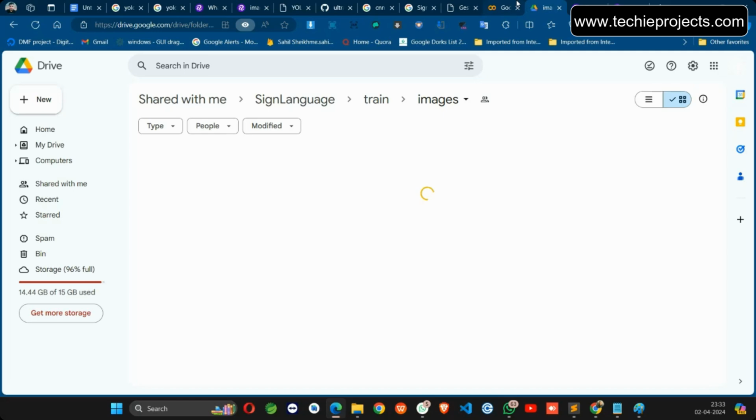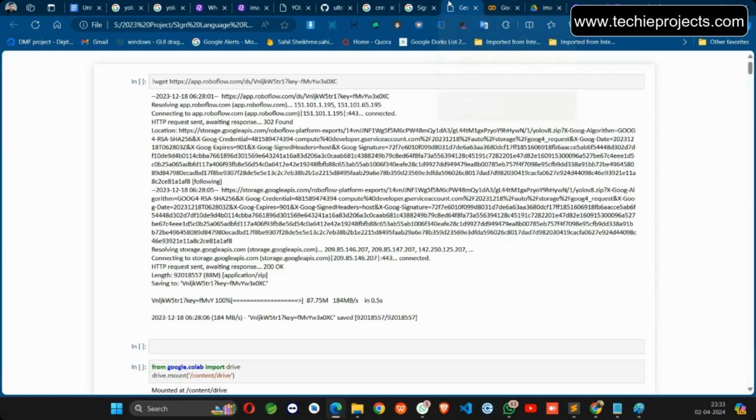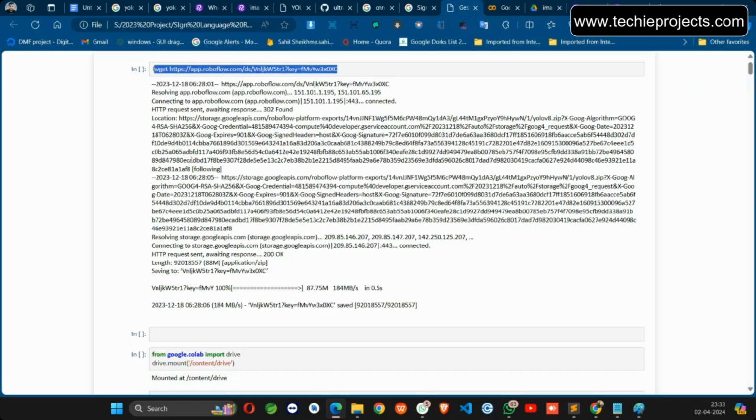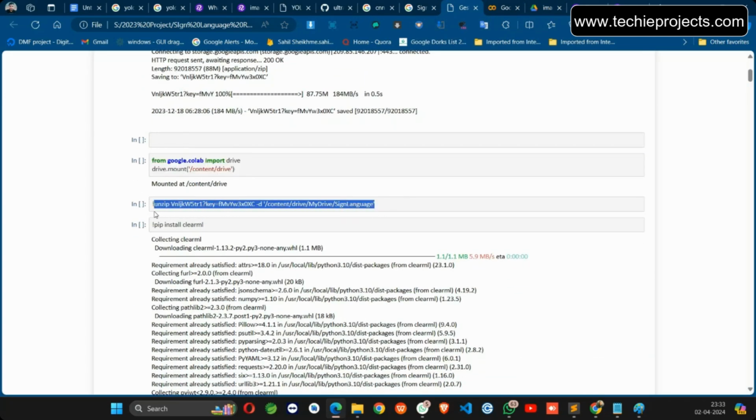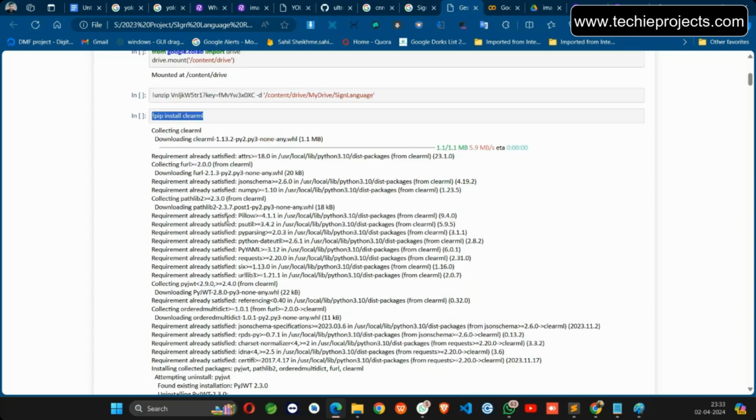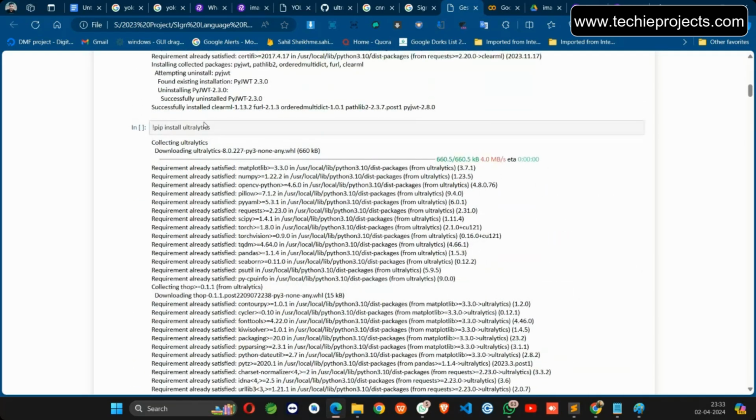Now let's go back to the code. See here what we are doing: we are downloading the data set, then connecting Google Drive, and whatever data set we have downloaded, we are unzipping it, and then downloading some libraries. YOLO also provides its own library called ultralytics.